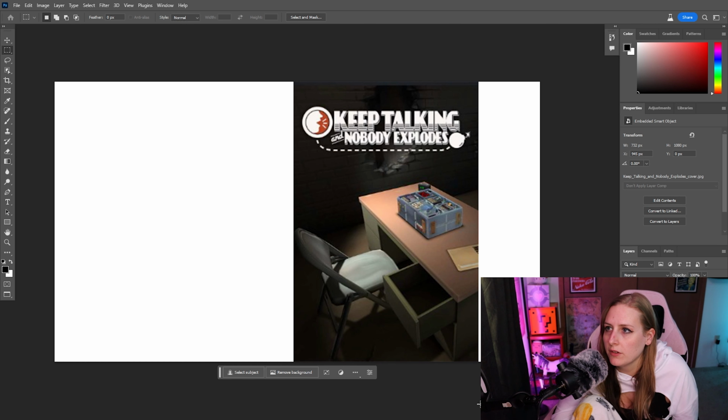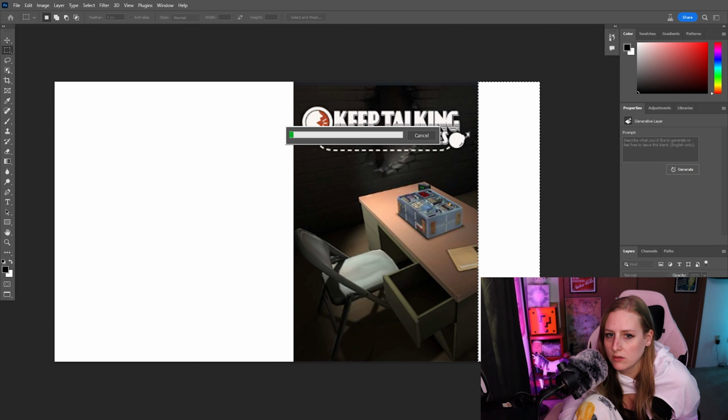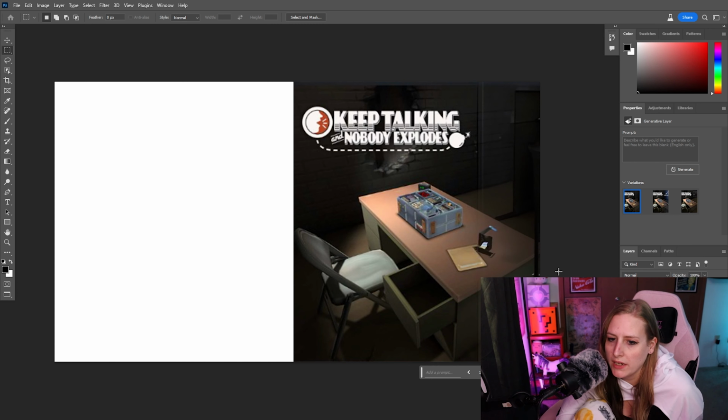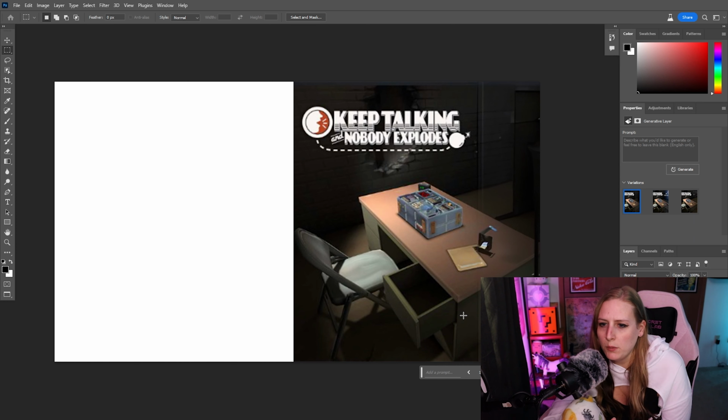So I'm just kind of curious, if we use the cover from the game, what can it automatically generate into the sides of this? So let me grab that, do generative fill. I'm not going to tell it what I want. Let's just see what it can come up with. Okay, so that's not too bad. It finished the desk, it kept the wall going, put something over here, but you can tell there's a line, there's a separation there, almost like it was a folded pamphlet.